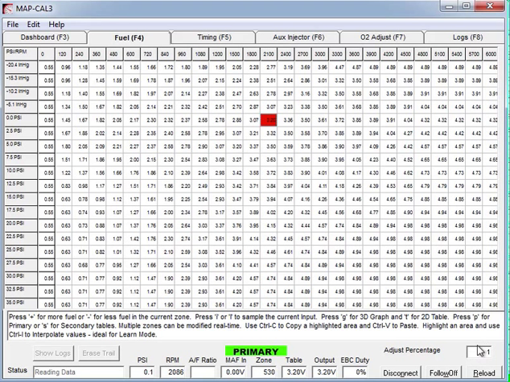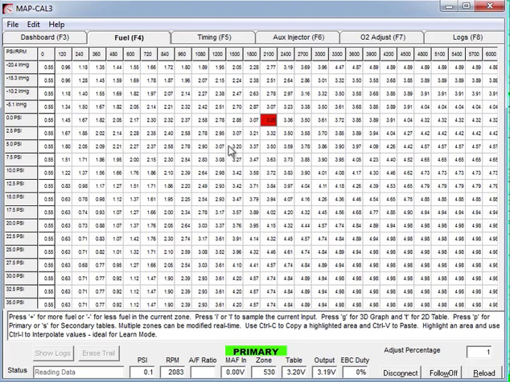Again, adjust percentage down here. If I press plus it'll change it by 1%, minus reduce by 1%, and so forth. And again, if you watch status you'll see a little message flash, which is the writing message. The boxes down the bottom of the screen show you the status of the current settings, inputs, and so forth.